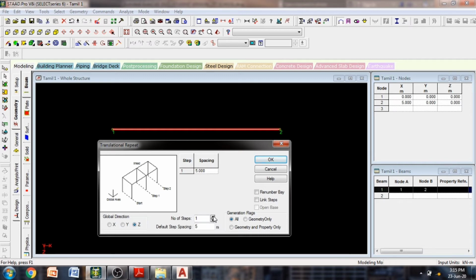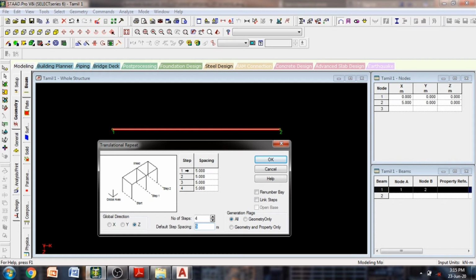Then the number of steps you have to give, that is 4: 1, 2, 3 and 4. This is the 4 step. Then the spacing: if the spacing of each link is in the same span, you can give the span in between. If you are having different spans, you can access it through this.